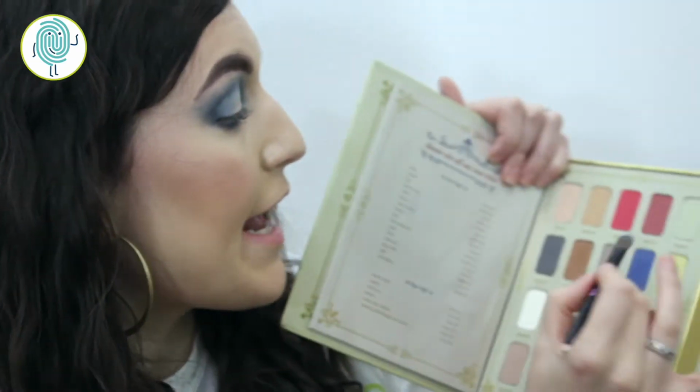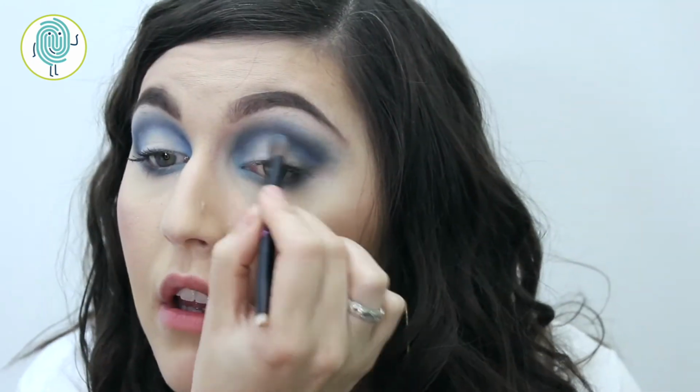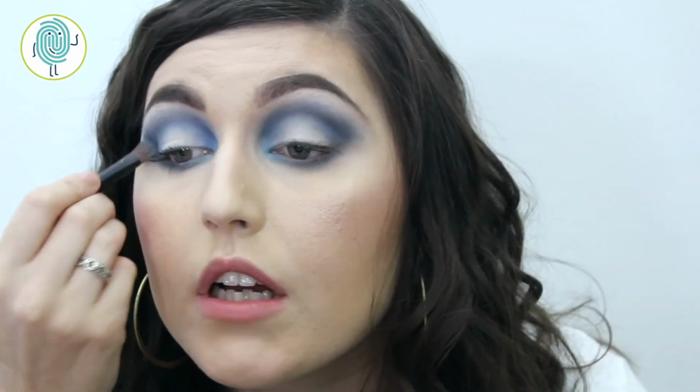Alright you guys, I'm just going to take a hint of that Royal 111 again, and then just use this to really smooth out that blend as a transitionary color between the white and the darkness. Fabulous.